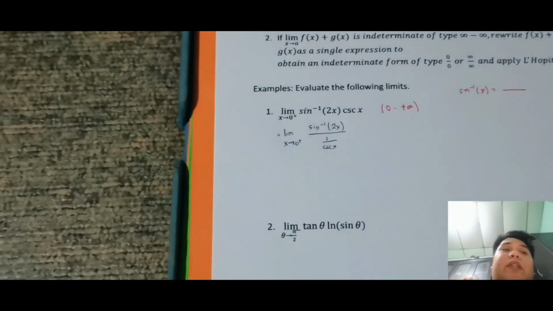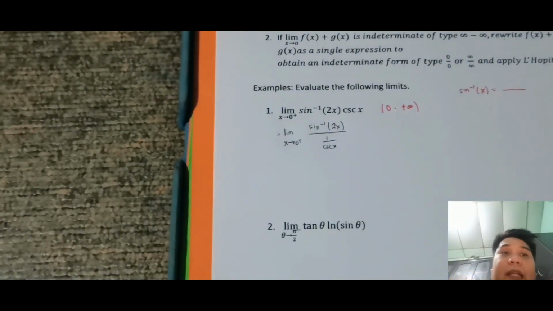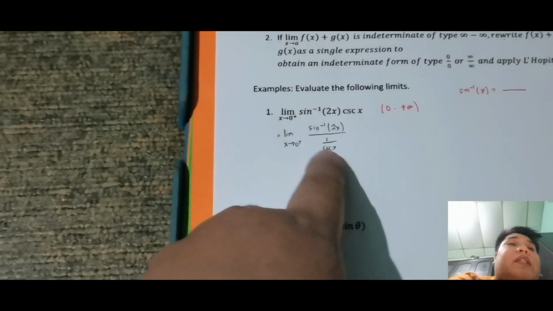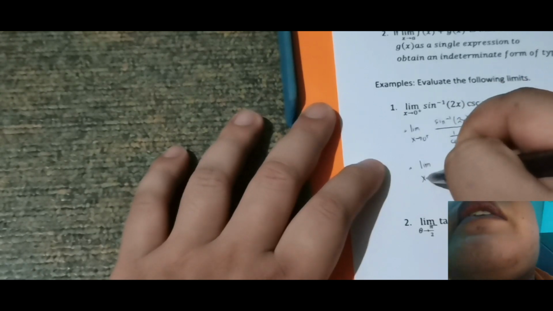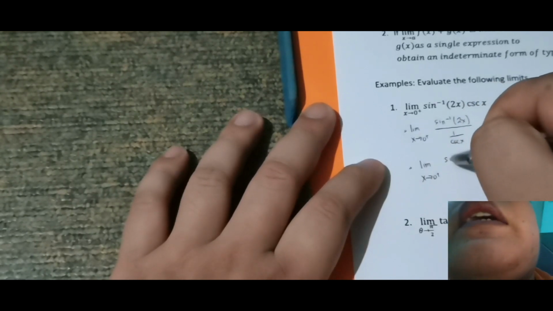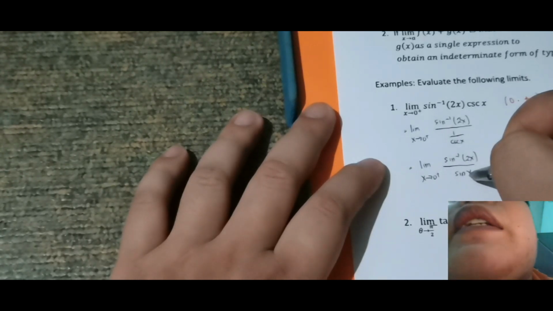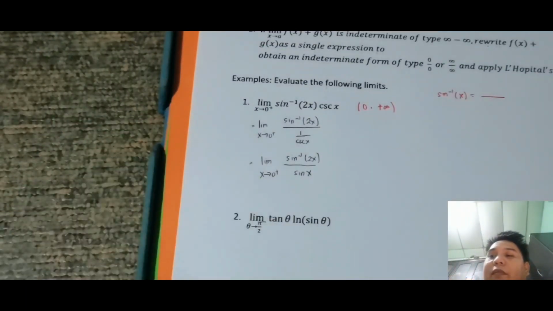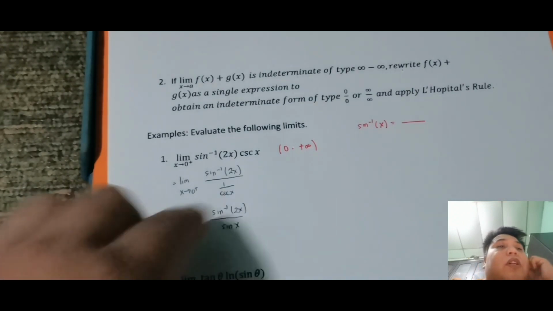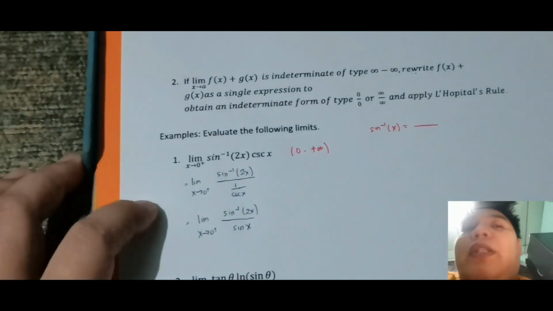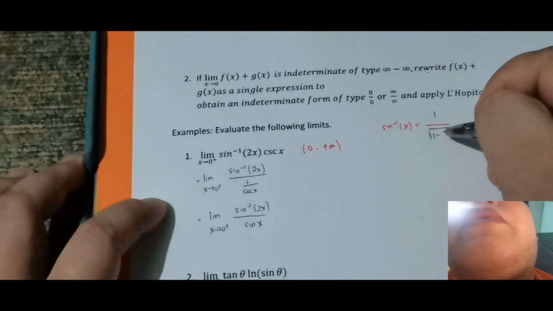Okay, so now we all know that cosecant x is 1/sine. So meaning automatically yung denominator natin magiging sine na lang. Again, yung 1/cosecant x na yan, that is simply sine x. So this is just equals a limit as x approaches 0 from the right ng sine inverse of 2x all over sine x. Okay, so next is, ayun, nakita ko na, meron na akong value ng ano. So, ayun nga, ang sine inverse of x daw is simply 1 square root ng 1 minus x squared.